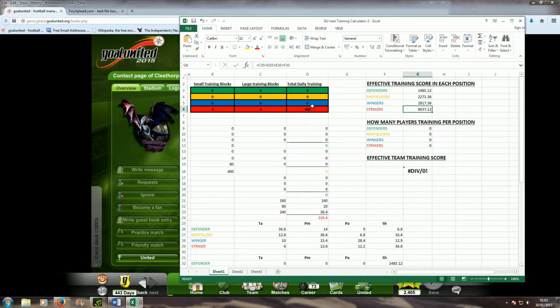So what we can do is just play around with training schemes and try and get the striking number as high as possible. So let's take that down to 2 and 2. So we've only got 240. Let's put 1 there. Let's just basically see if we can increase that.